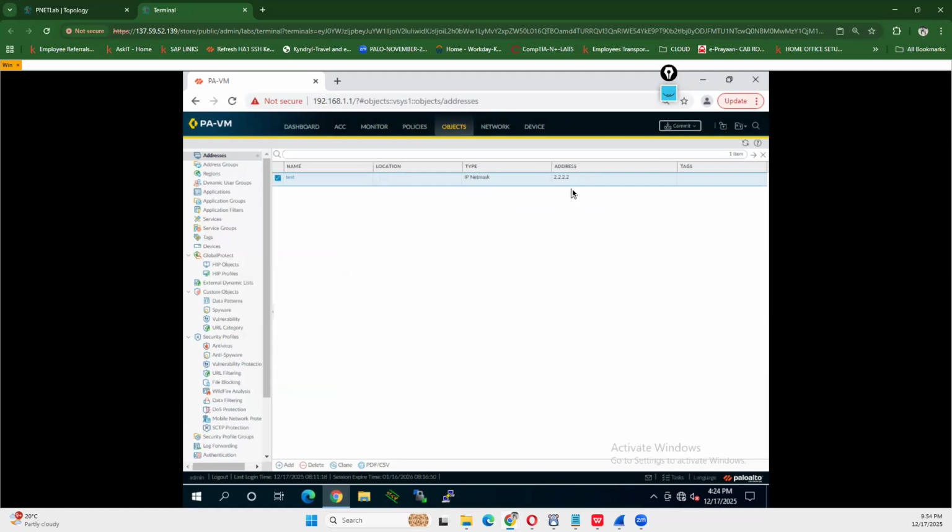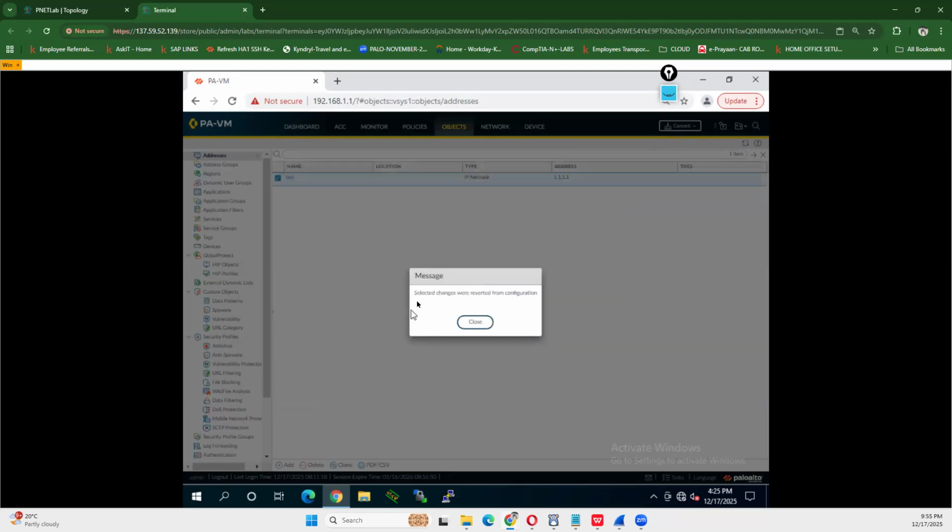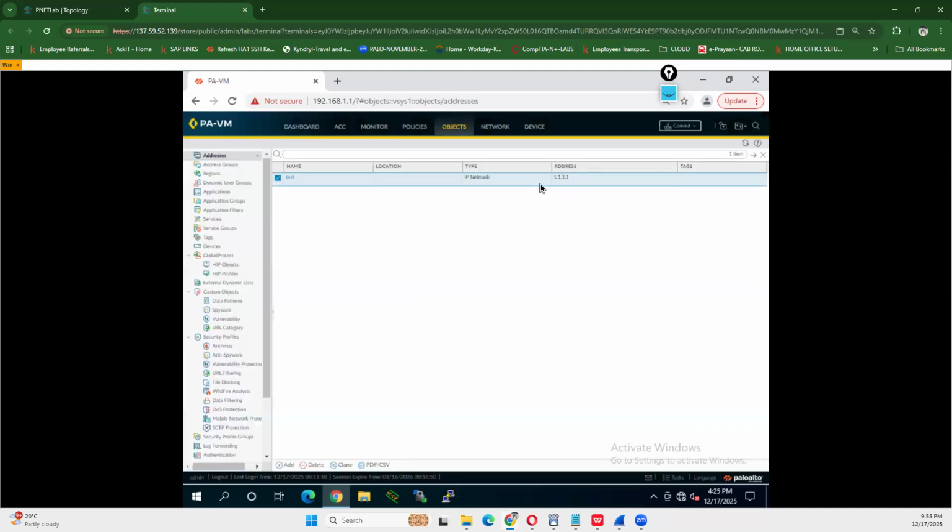So since I've done this change, let's say I've done a change before committing, I want to revert it. The simple option is to go here and revert the change. And here again, you will have an option to revert your change alone or all the changes. Always good to only revert your change. So the config will be reverted now because I have done the change of an IP address, but I don't really need it because it doesn't make any sense for me. I just did it for showing you the commit tab and commit options. So changes were reverted from the configuration. So let me close. You have your IP back again.